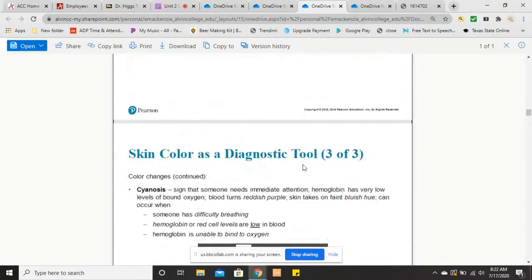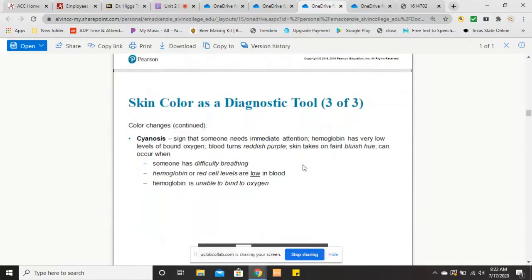Keep going. Then the last one is cyanosis. This is when you turn blue, bluish in color. I know they say bluish, reddish, purplish. No, it's bluish. And this is because of a lack of oxygen. This is why on TV, when people are getting suffocated or when they get too cold, they turn blue. So both of those situations have the same thing going on. When you're suffocating and when you're extremely cold, you have decreased oxygen levels and you will turn blue.